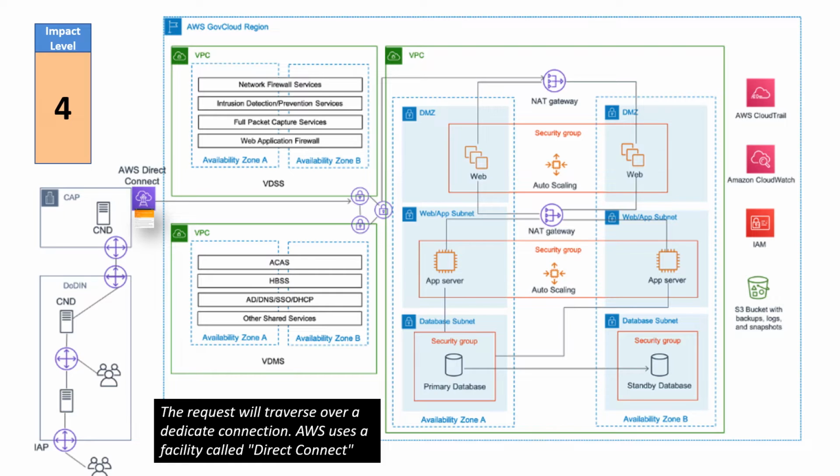Let's start by assuming that the user logs in from the Internet. The first step is to traverse the Internet access point and connect to the DoD network. Generally, this will be an attachment to the NIPRNet. From the NIPRNet, the boundary cloud access point is accessed, and the connection to the cloud data center will be initiated. This traffic will flow over some type of dedicated connection like AWS Direct Connect. Let's watch that transaction take place.